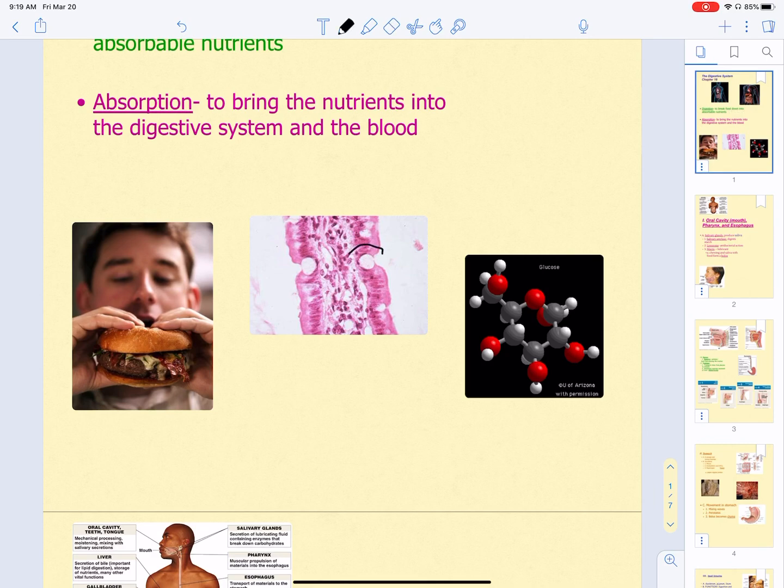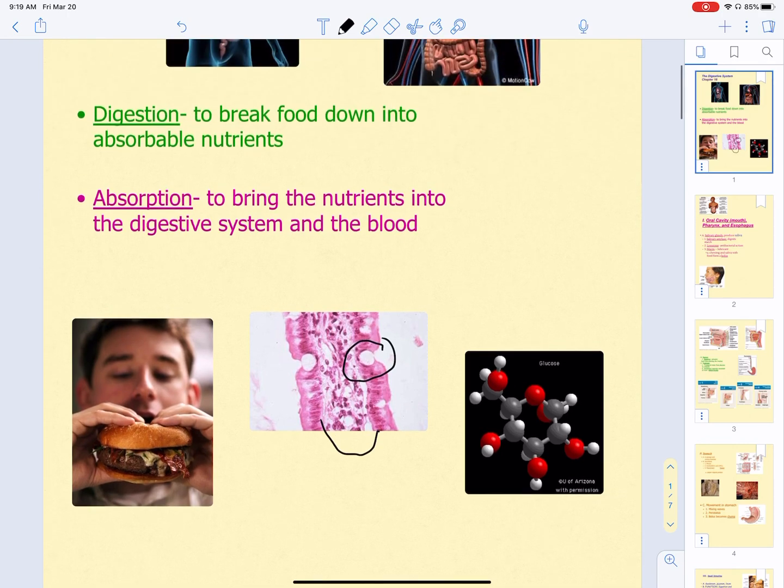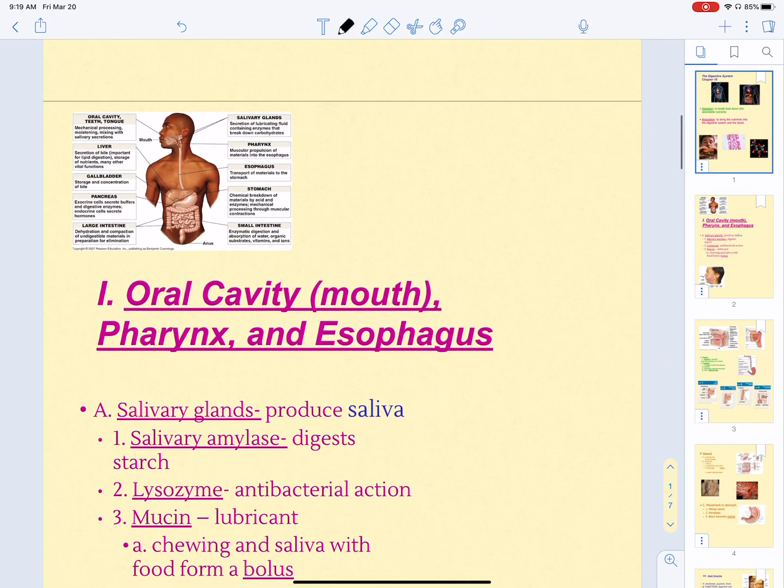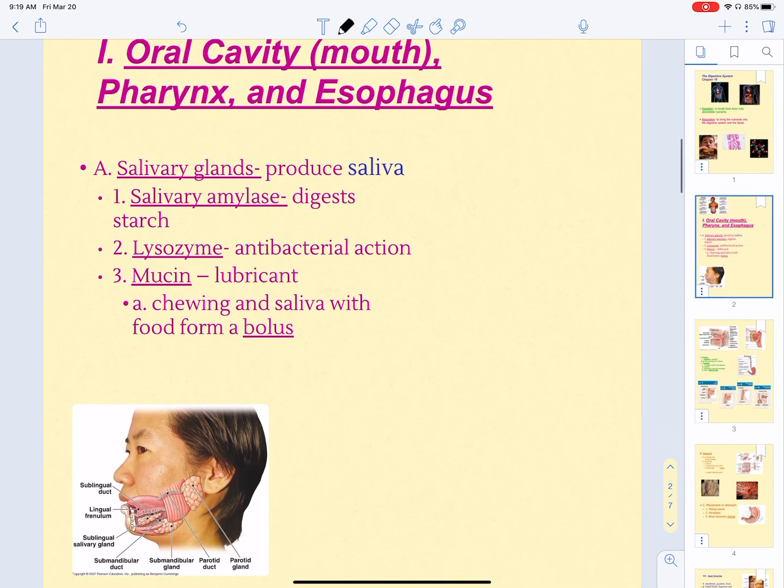We can see some goblet cells here producing some enzymes and other secretions. We can see the underlying cells that are here holding it in place, connective tissue of some kind. And remember, the end goal is that we are going to be adding nutrients, which are large molecules, into the blood. So when you eat, your food's going to be full of a number of different things, which we'll talk about as we go, but it's going to be mixed in the mouth with the salivary gland productions.